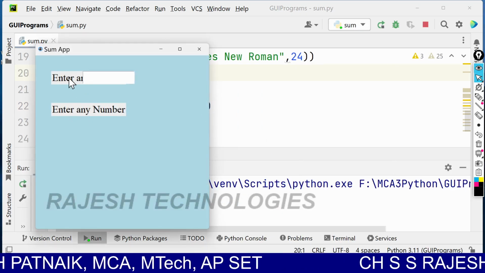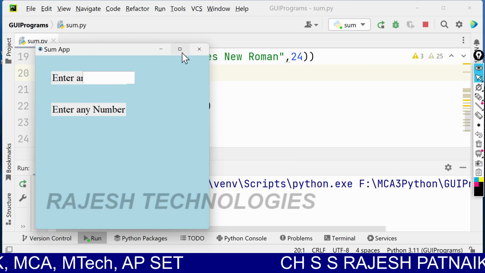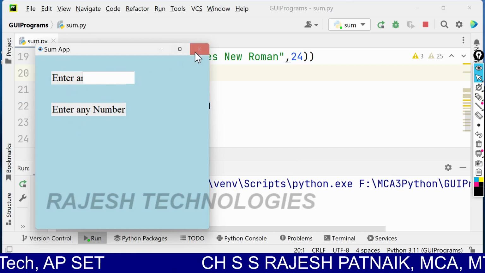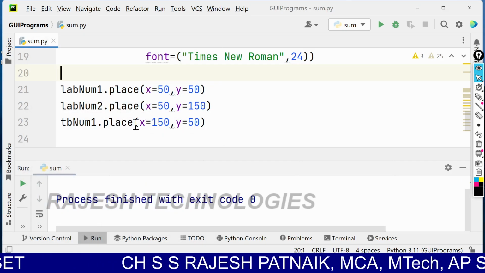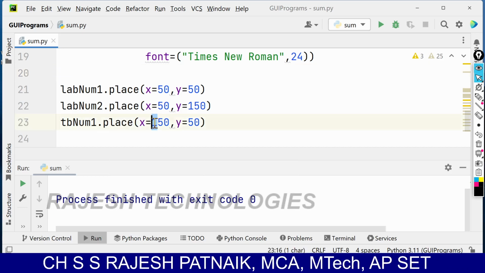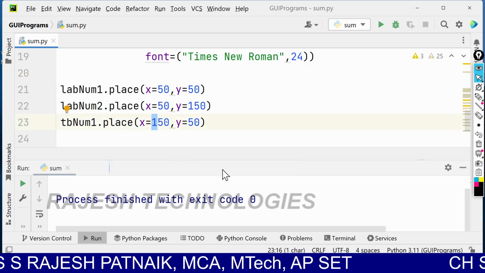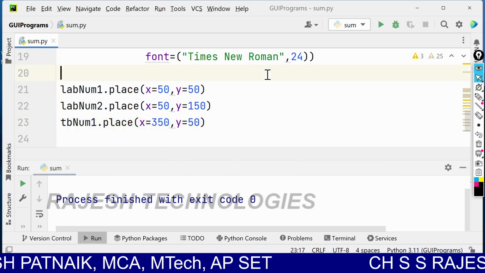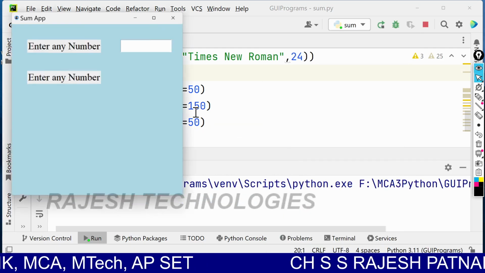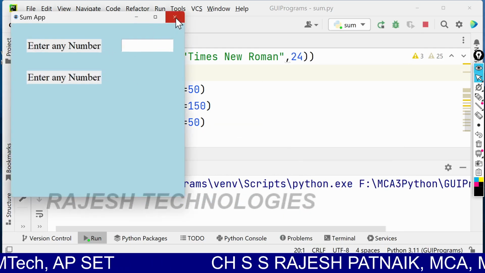Yes, two labels came, but this text box is overlapped, so we need to move the text box to 350. Now it was moved.